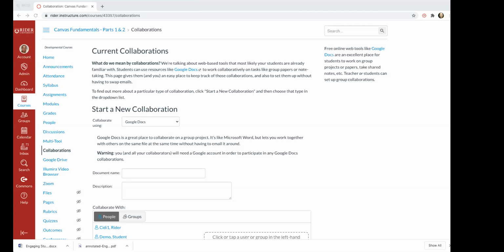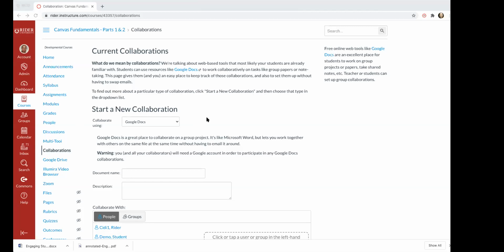It gives them one space where they can go in and contribute to maybe a collaborative document. Maybe there's a group project that they're working on and they're producing this document, this item that you will grade and review for them.